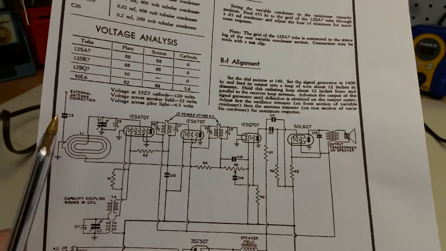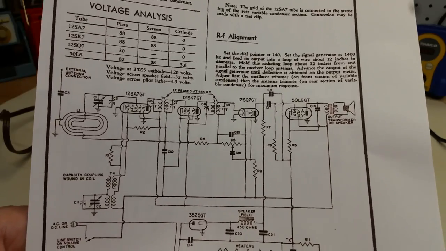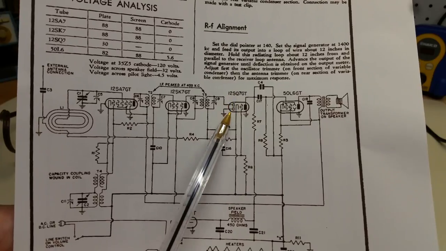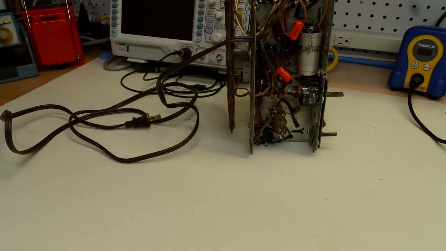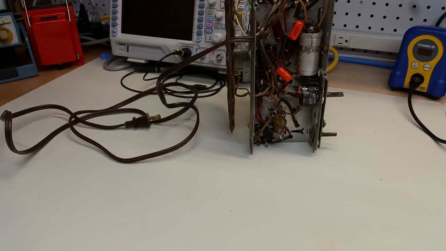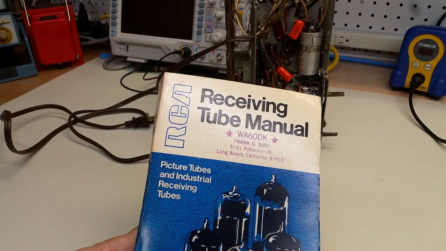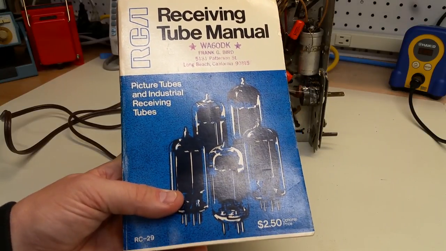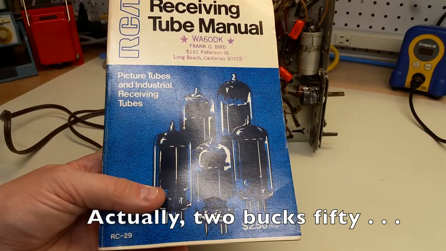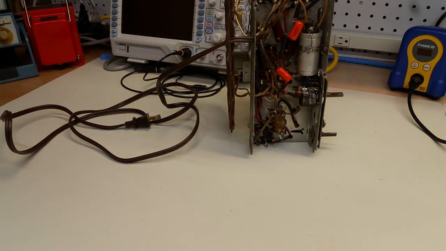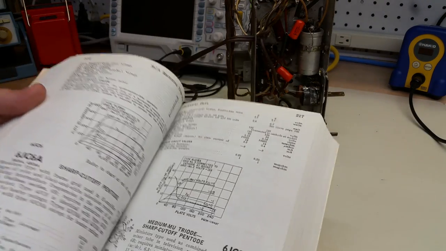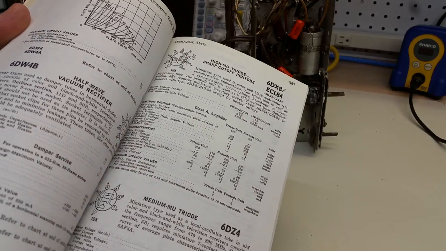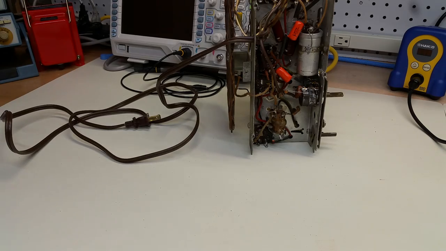Another convention that you saw starting in the late 40s and early 50s is that in schematics you would have pin numbers next to the tube symbols, but you don't have that here. And so in order to deal with that, it's really helpful to have a tube manual, a receiving tube manual. You can get these now for, you know, this was $1.50 when it was produced in the early 70s. I think now you can get them for $1 or $1.50 from used bookstores. It literally costs more to send them to you. So these are really helpful. They just have all the pinouts for the different tubes and the operating characteristics and so on.